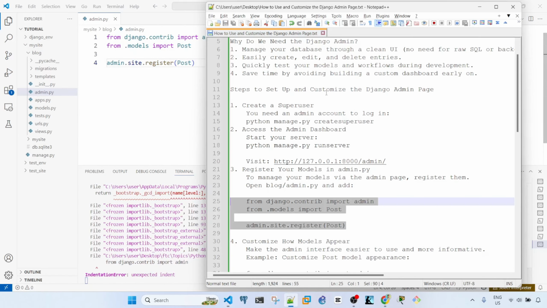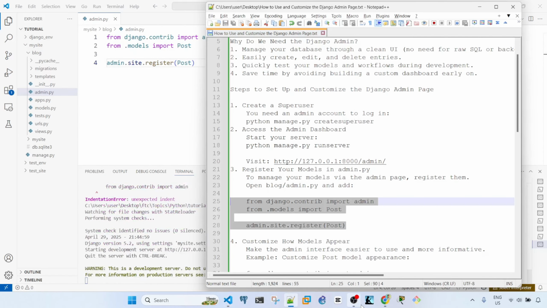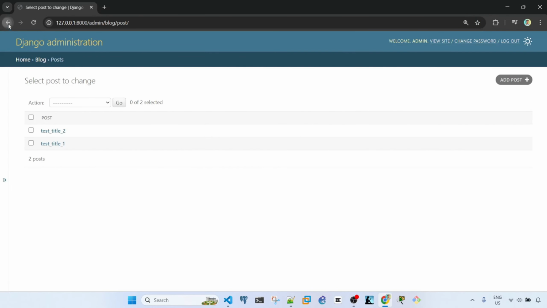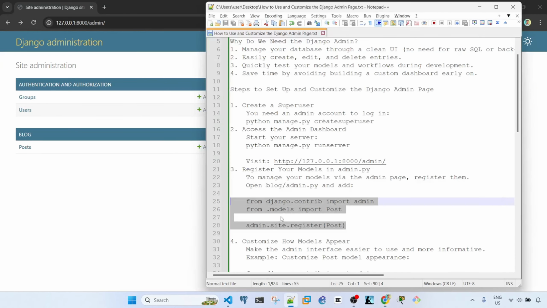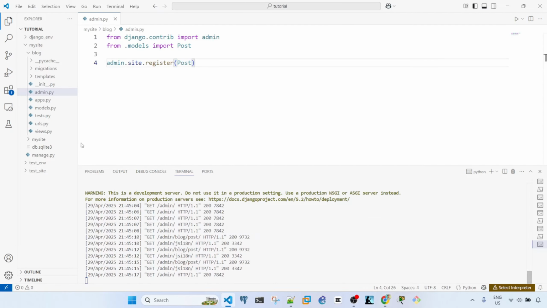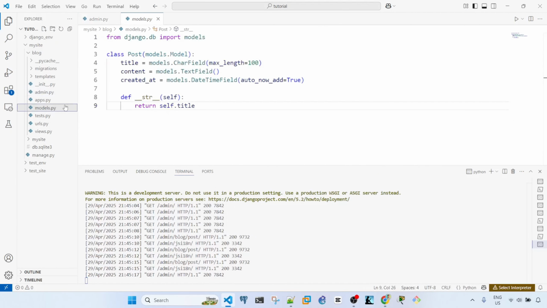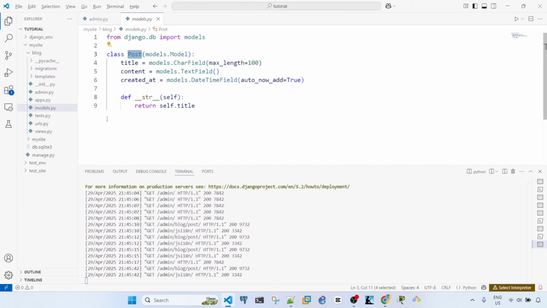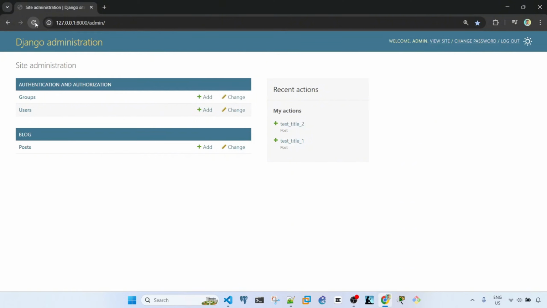Okay. And now if I go to the admin page, see what happens. Refresh. So nothing much happened, but we see that there is a model called posts, right? And we can verify that by going to here. So this is a model called Post, which is this. This is the table, by the way. Yeah, so if I go back here to refresh.